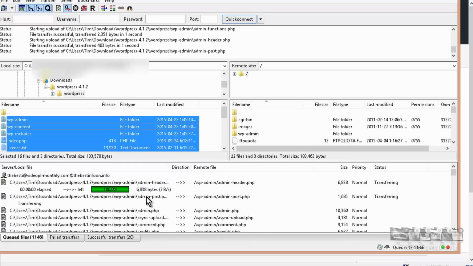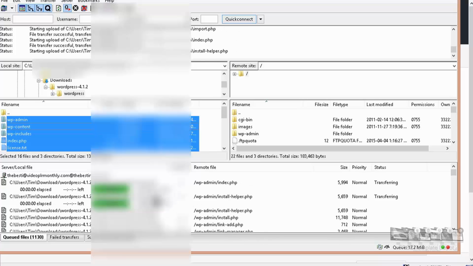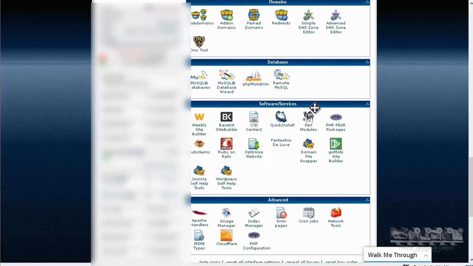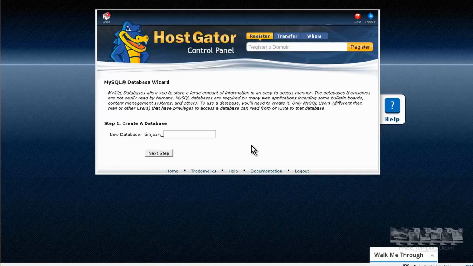Now the next thing we need to do is go and create a database for our WordPress blog since it is database driven. So go to the databases section of your control panel. If you're not using cPanel hosting, you'll be able to find it somewhere else, but you will be able to find somewhere to create a MySQL database. So I have this database wizard, so I'm going to go in here. All you got to do is put a name in here for your database. It's always good to use a name that has something to do with the site you're creating if you can. So I'm just going to call this TST123.